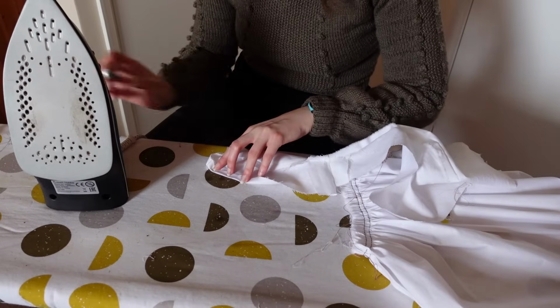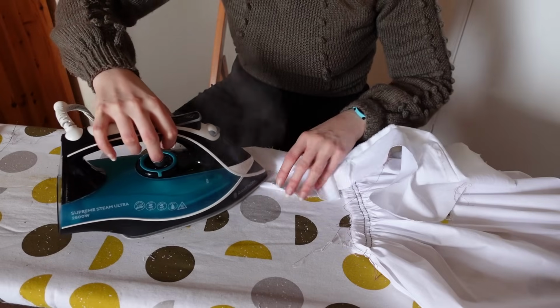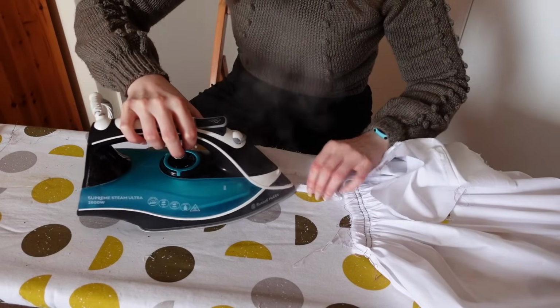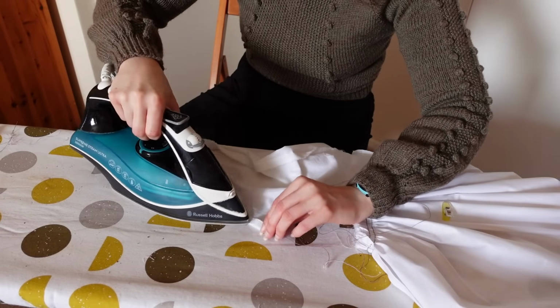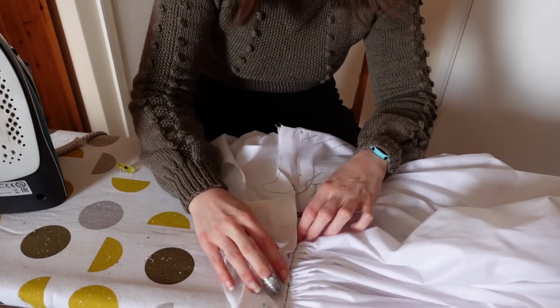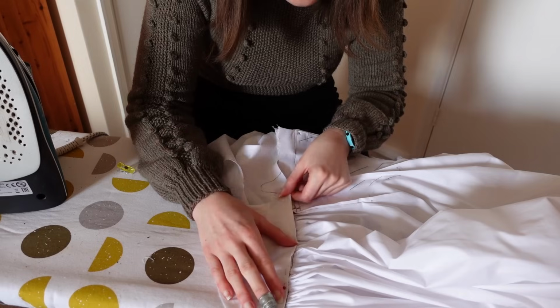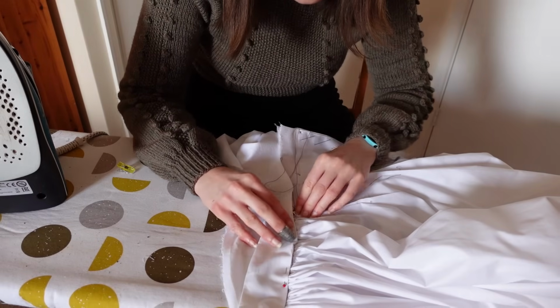I then pressed under the seam allowance on my yoke, easing the curves in place and shrinking any excess with the steam. I then had to add the yoke from the right side, so this folded under edge was matched to the sewing line on top of the gathered sections and then carefully pinned in place.